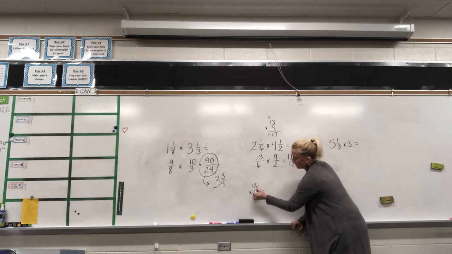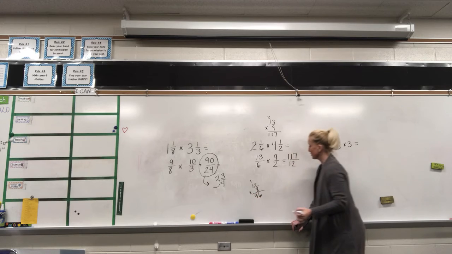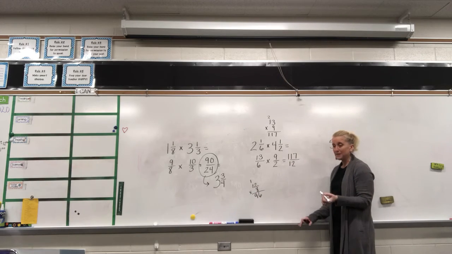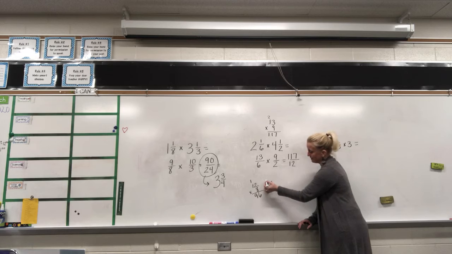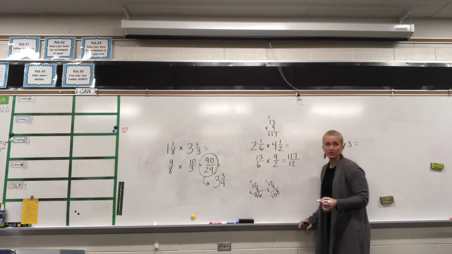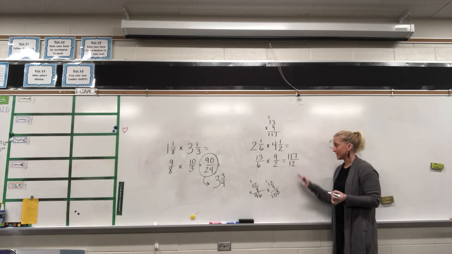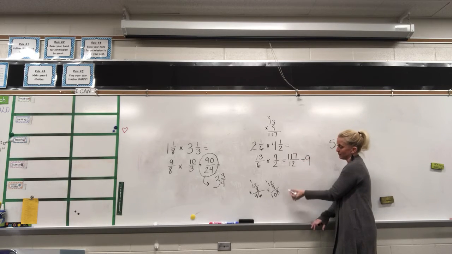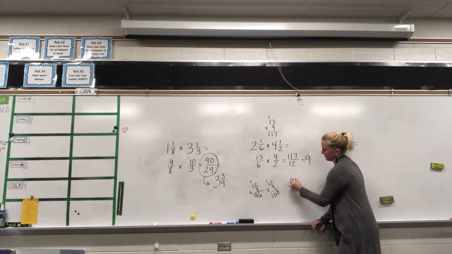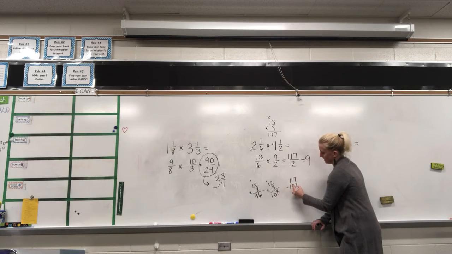When I do 8 times 2, it's 16. 8 times 1 is 8, plus 1 more is 9. So that's 96. So I might be able to go again. So I'm going to try 12 times 9. 9 times 2 is 18. 9 times 1 is 9, plus 1 more. So that's 108. So I can fit that in 9 full times, and I would have 108. So 117, take away 108.